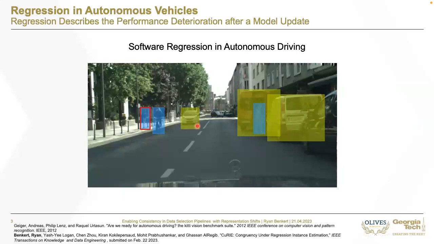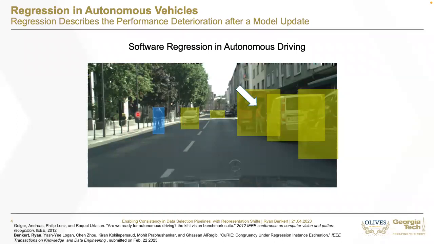Now, imagine we take this a step further and perform an update to the system. So this could be by, for instance, swapping out the architecture, by tuning parameters, doing something here, right? And in the second round, we improve the performance. That's the idea of the update. So we start to detect this car in the front, right? We detect this car in the back, so the one that was further away. And we get rid of this false positive traffic sign that you can see here on the left.